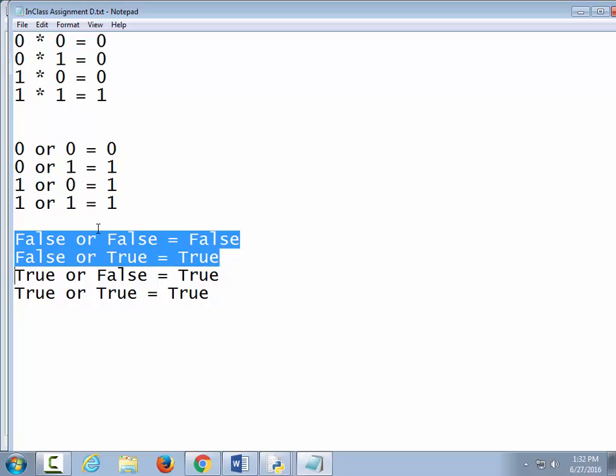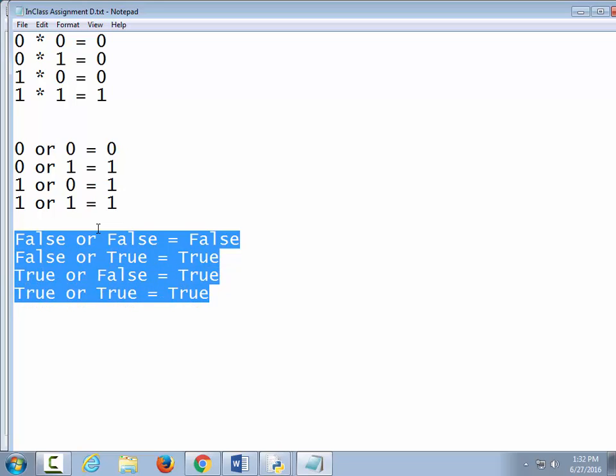This actually is really darn important. I'll wind up putting it again, but you just need to remember that when you're using an or, if either expression is true, the result is true. Otherwise, the only time the expression is not true is if both inputs are false.